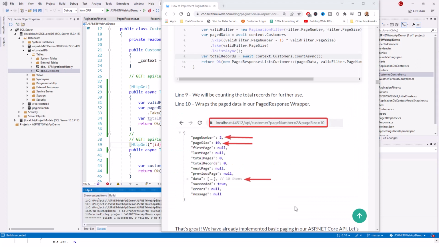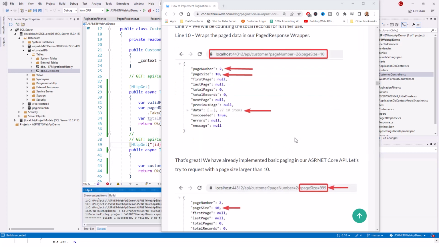By default the API endpoint is returning page number 1 with page size 10. It is restricting, it is not showing any other page. But if I add the query string like this, customer question mark, so this is now returning page number 2, page size 10.